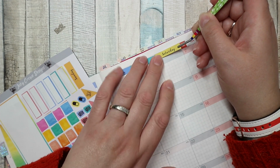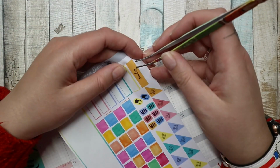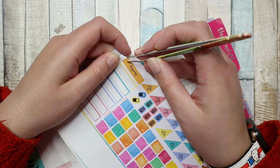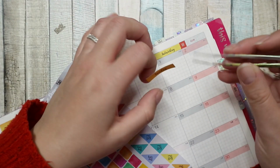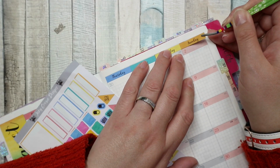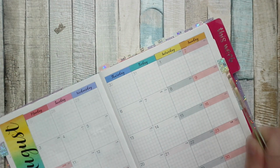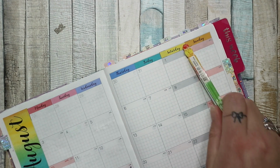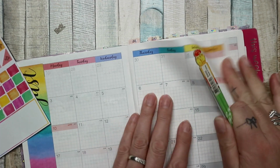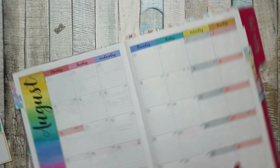So, these stickers are slightly smaller than the boxes, which is fine by me. Sarah did send me these kits to try out to give her some feedback as well. So Sarah, if you're watching, I love them. The stickers are slightly smaller than the boxes, which as I said, is totally fine by me. I would maybe prefer them to be slightly bigger, only because of the dark color underneath. I would like it to be covered, but that's fine by me.